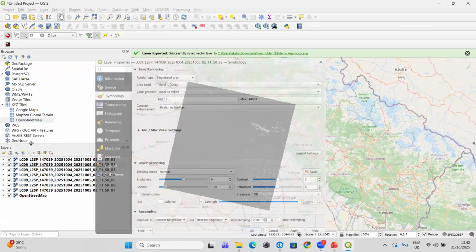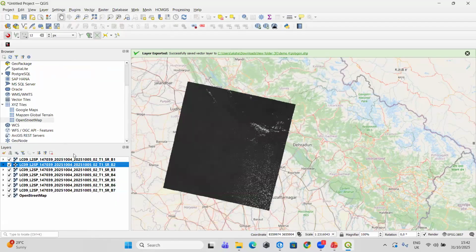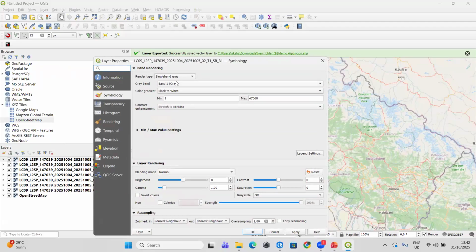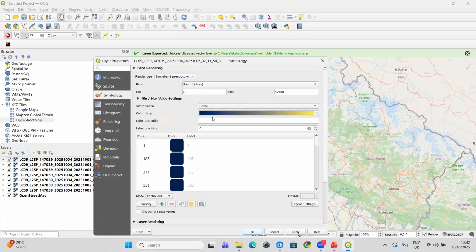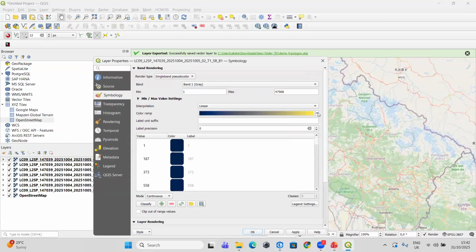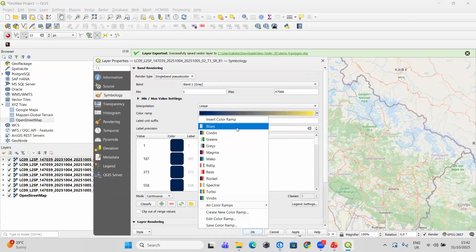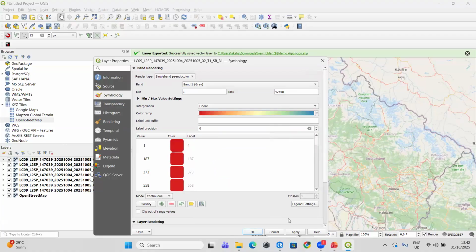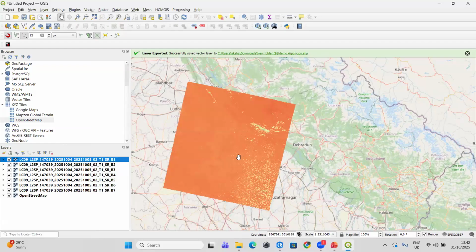Let me do it for band 1. Maybe if I go here, I go to single band pseudo color, color ramp. I can choose any, even I can use multicolors to understand one single band.